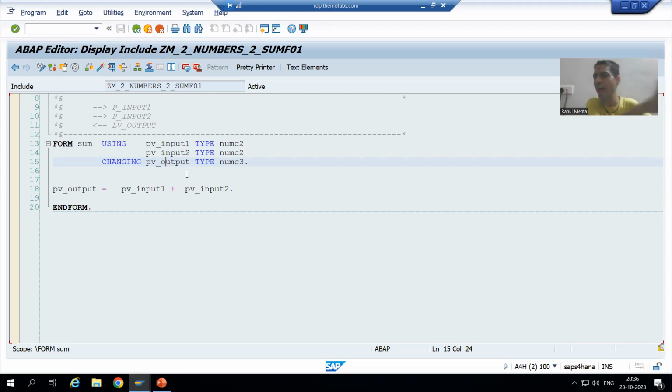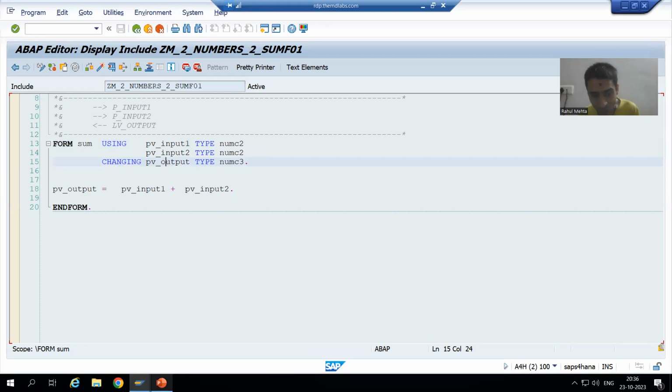The values of the actual will not change. But in pass by reference, this is your actual, and the address of the actual goes to the formal. So if you change the values of the formal, the actual will automatically change because we are passing the reference, we are passing the address.